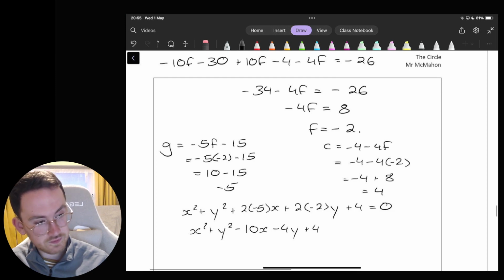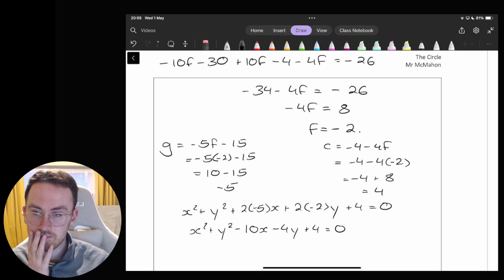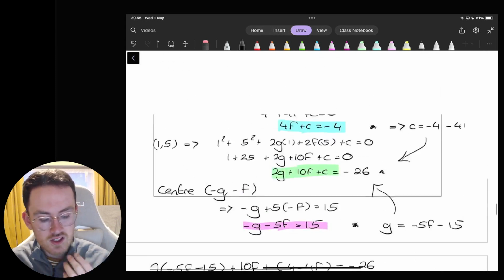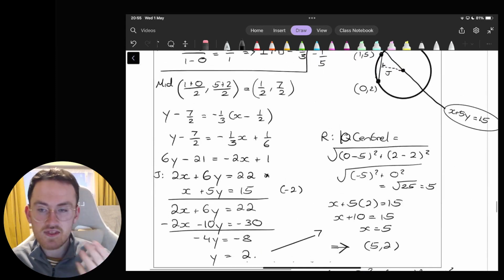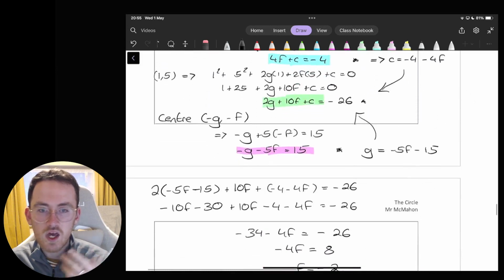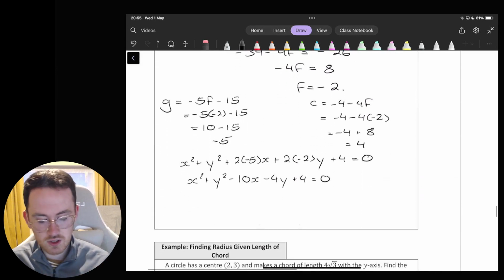Okay, until we get our overall answer there. So same idea applies in both cases. In that case, the algebraic way maybe would just appeal to people more. The geometric one, then I suppose we saw that the line going through saves us that little bit of extra work. But there is always that sense, I think, with the geometric ones that we then have to go and find the radius. Whereas at least with the algebraic, we don't need to find the radius. We find g, f, and c, and we sub them into our equation of the circle.